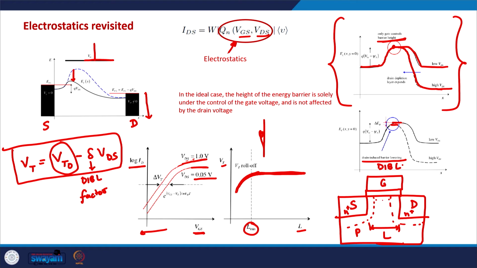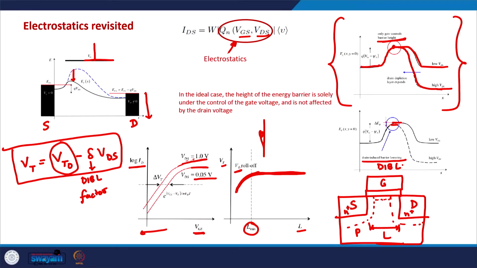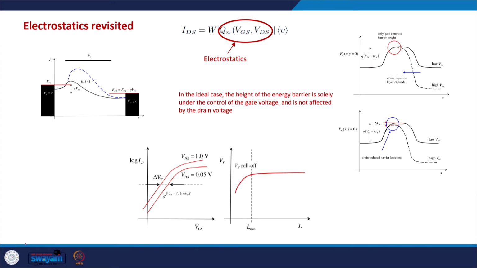So, only this part of the channel needs to be depleted by the gate voltage. That is why we need a smaller gate voltage to totally deplete the channel region, which means that we need a smaller voltage to make an inversion layer, which means that the Vt becomes smaller. So, generally this phenomenon, the Vt roll off, the threshold voltage roll off, is observed in smaller MOSFETs, and this is a typical small channel effect.